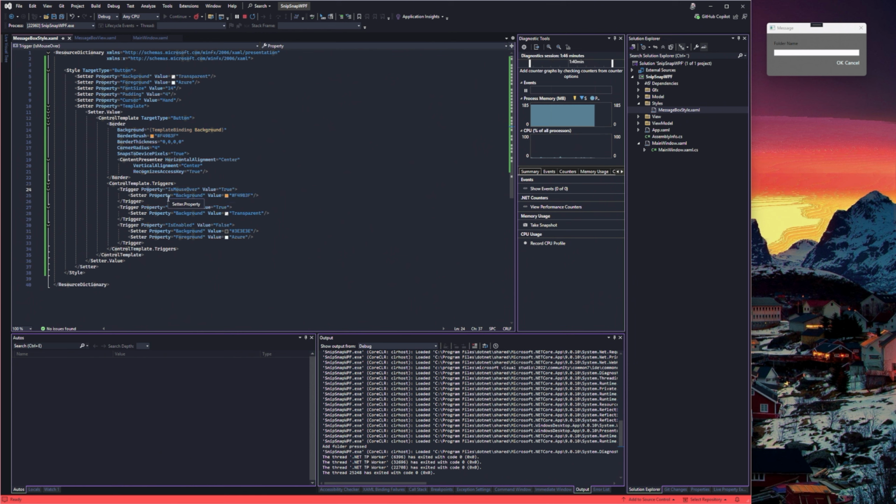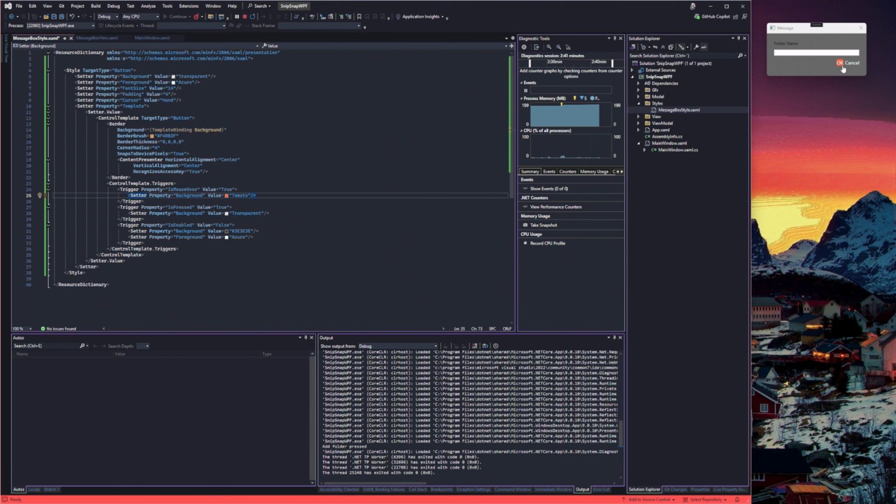Set a property. Now we're doing the same as we're doing up here. Background. Value. And this is like a color code I use for another program. But what if I want like, oh, my headset just decided to die. So let's say I want like a blue color. Like, can we do a matte blue? Tomato, I never used that one. So when I hover over now, see we get like a tomato.